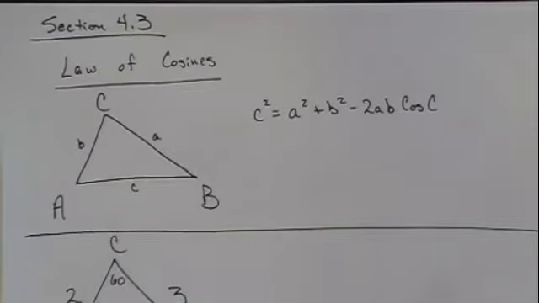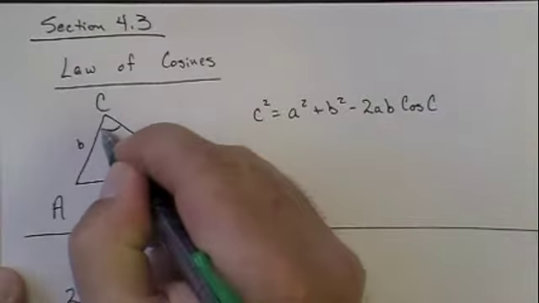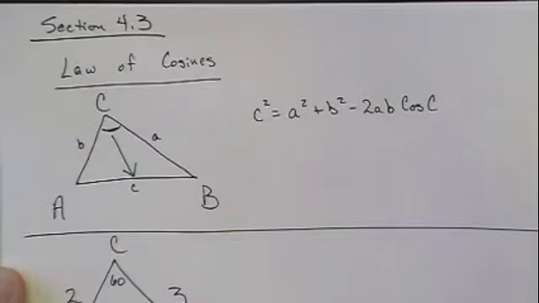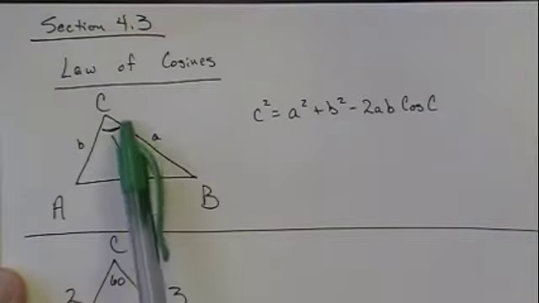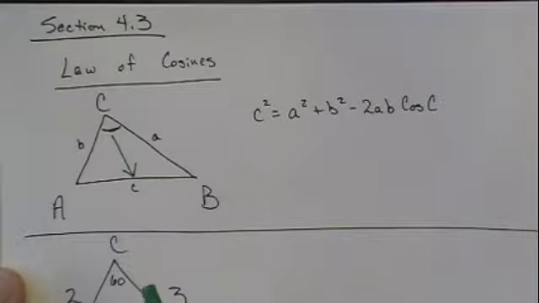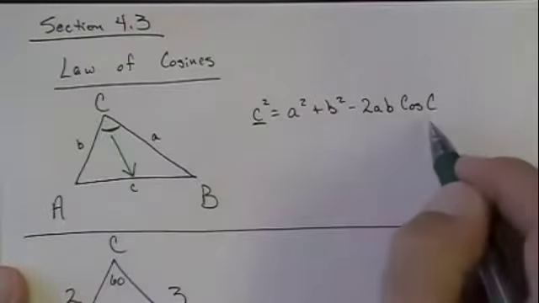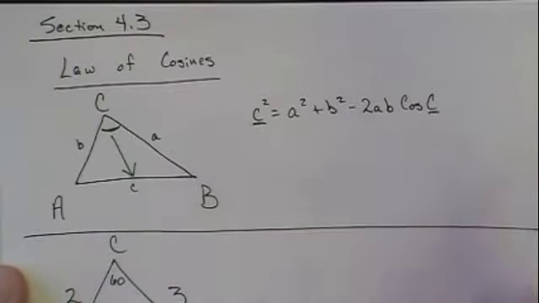And the critical thing when we're looking at law of cosines is that we have angle C and side C opposite one another. Because there are some scenarios where we're going to be looking for the side and we have to use law of cosines. If we're in a side, side, side situation, now we're looking for an angle, and we have to make sure that whatever our angle C is, side C is opposite that.